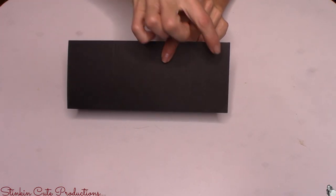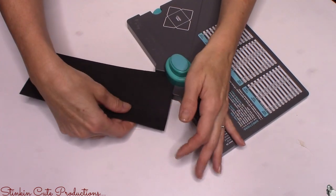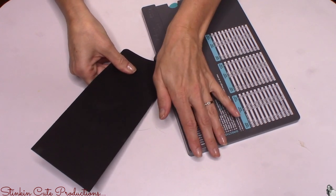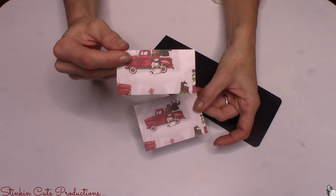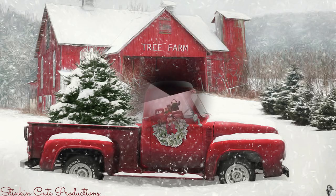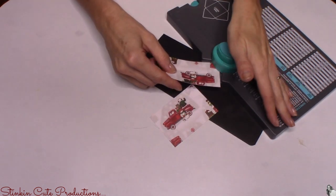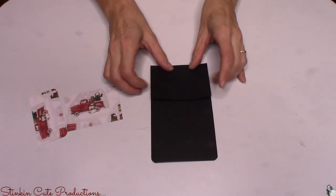We've got the two and a half inch score on one side and two inches on the other. I'm going to round the corners on the two-inch side. I'm using an envelope punch board by We Are Memory Keepers since I misplaced my corner rounding tool, but this is not a must. Then I cut two pieces of decorative scrapbooking paper: three and a quarter by one and three quarter inches, and three and a quarter by two and a quarter inches.